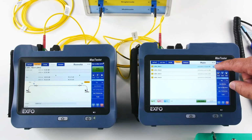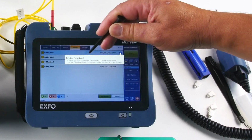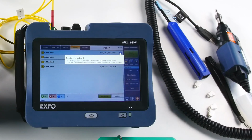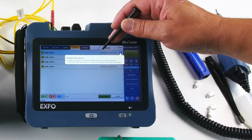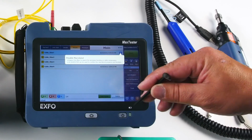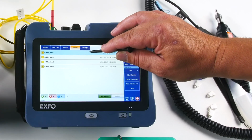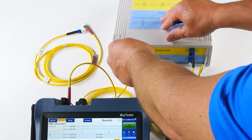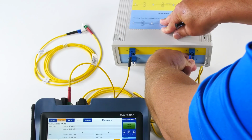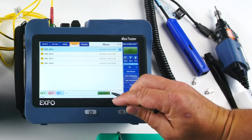And my first measurement was showing me that I had a macro bend right there. You see the macro bend. So what I can do, I can fix it. So go in the field, find out what's going on. I can use my IOLM, for instance, to troubleshoot where the macro bend would be. And I don't have to restart everything. I just select this, reconnect to my fiber one, and just test again.